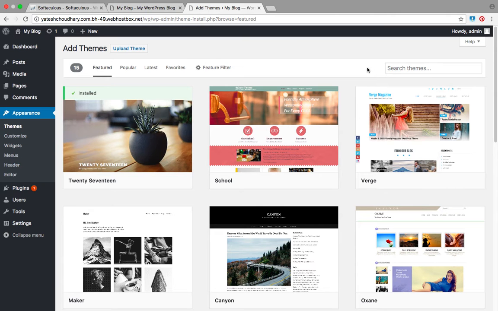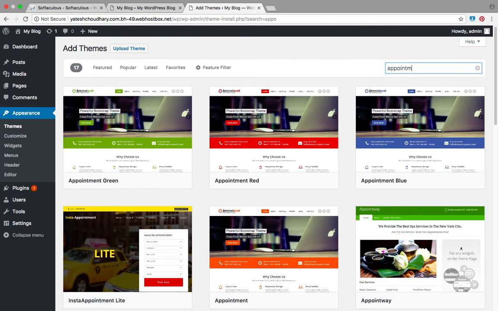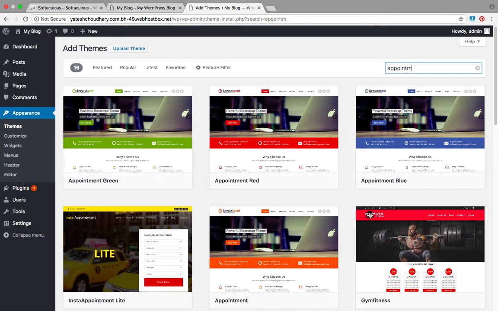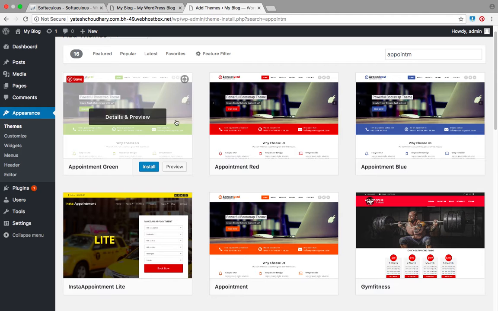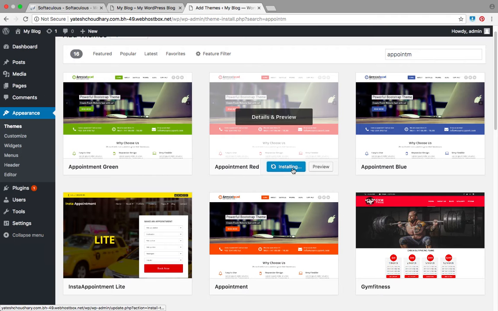That theme's name is appointment. Just write appointment in the search box, and you will find this theme here. It is available in different colors. You can choose as you wish. Let me choose the red one.